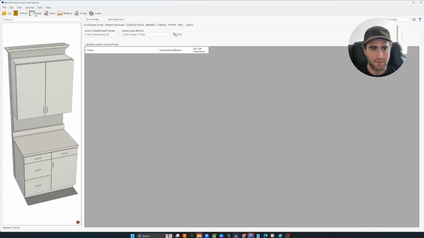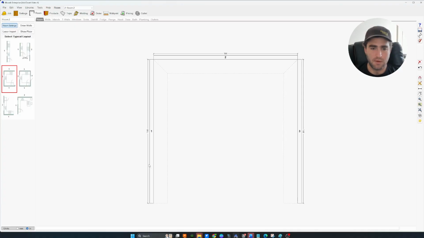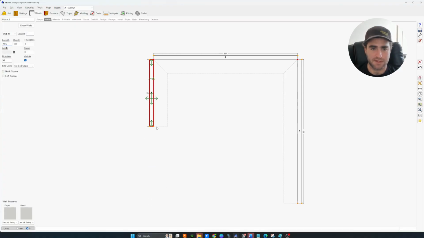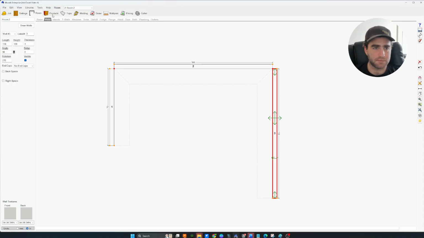This is for slab for now. And then when I go to room, I'm going to make sure I pick the PAC Closets room template. That's going to make sure everything comes out to 14 inches, a little over. And then I'm going to do a quick room, shorten up this side so we can just focus on a corner section. We're going to be doing a bridge section today, not a 90-degree corner. Going to kind of keep it simple.